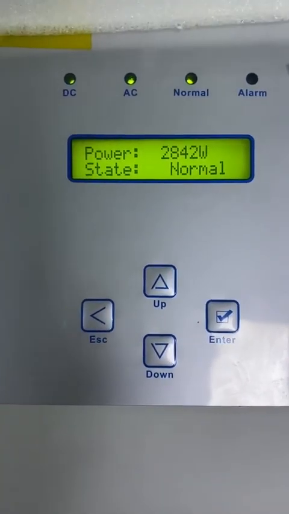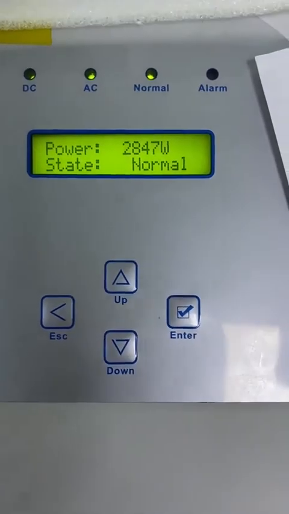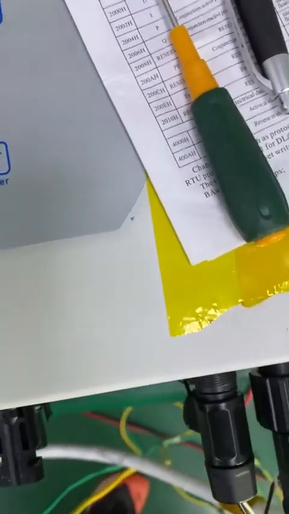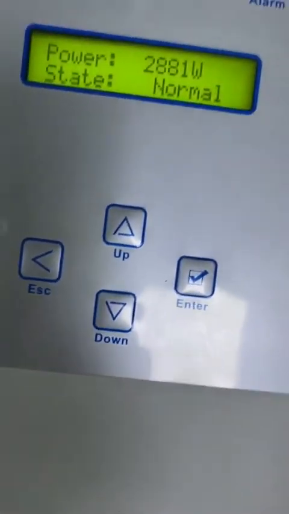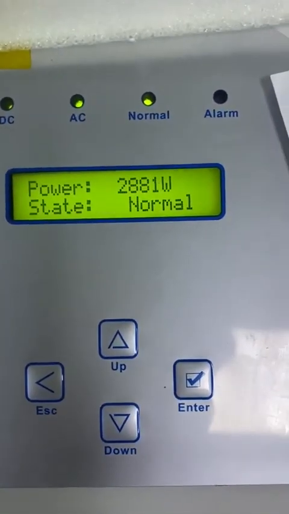Okay, now let's turn off the load and see what happens. Okay, I already turned off the load.